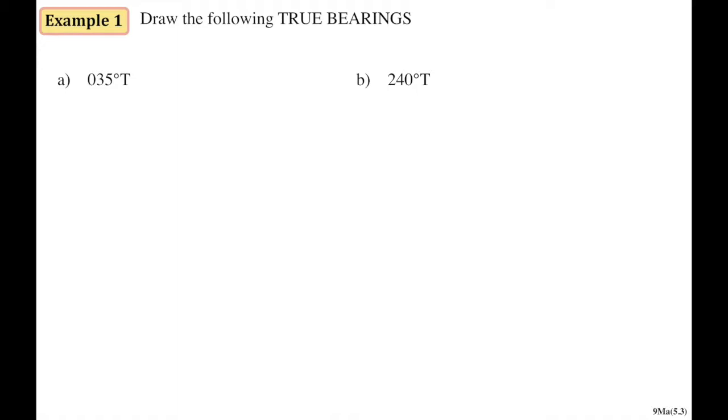The first example, we're going to draw some true bearings. So example 1, let's draw a true bearing of 035. Sometimes you won't see the T on the end, it'll just go 035 degrees, but that's okay. And sometimes you might even see 035 degrees TN for true north.